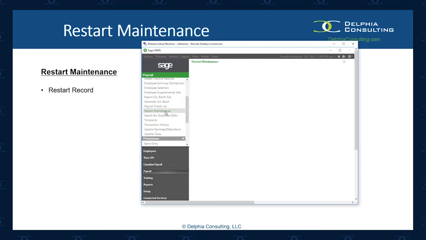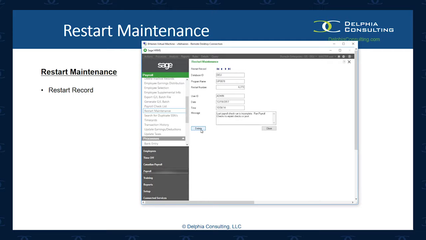In Restart Maintenance, you can scroll through the records by clicking the navigation buttons. Use the information to determine which tasks were not complete. If you fix an error and are able to resume processing, the restart record for that task is automatically removed from Restart Maintenance. Delete a record here if you decide to restart a process or if you no longer need to continue with that process.